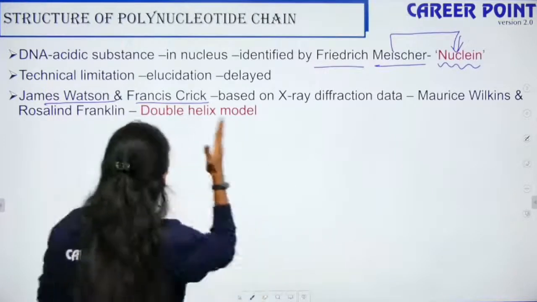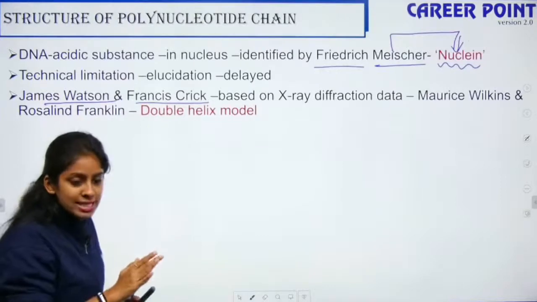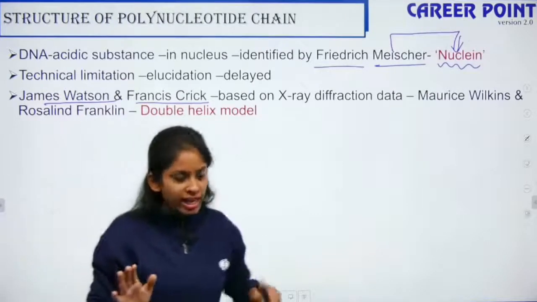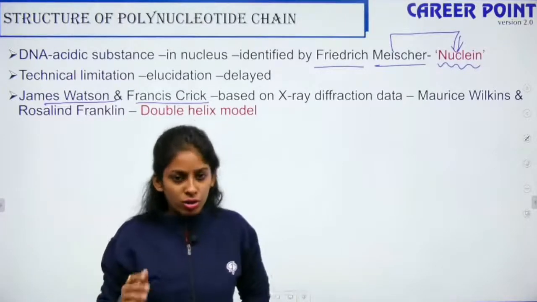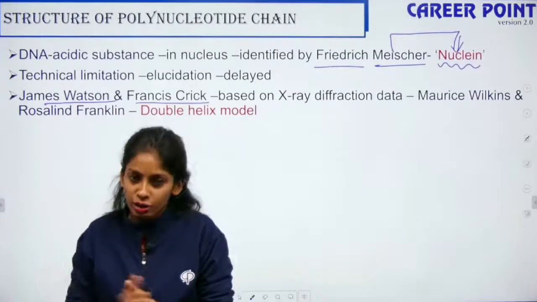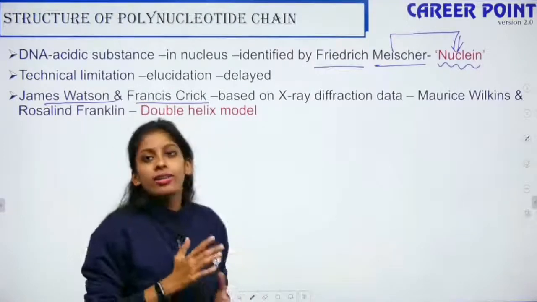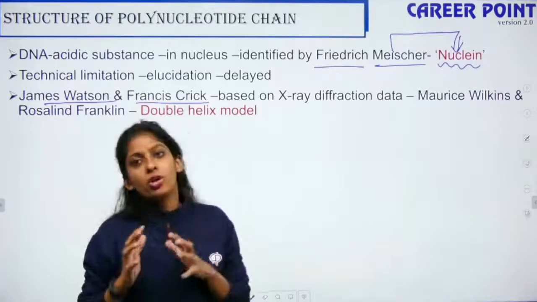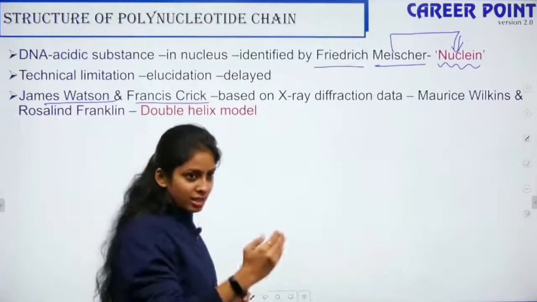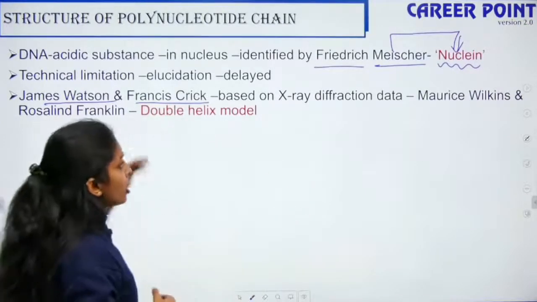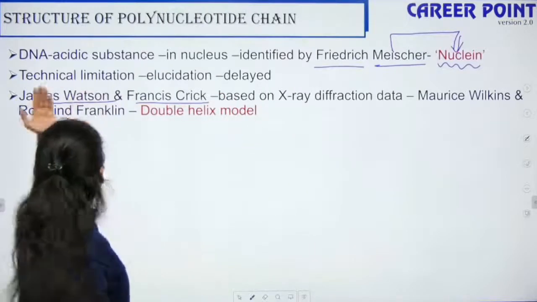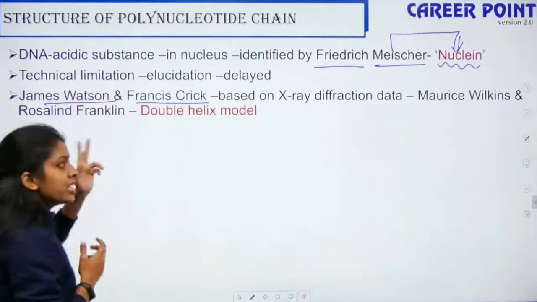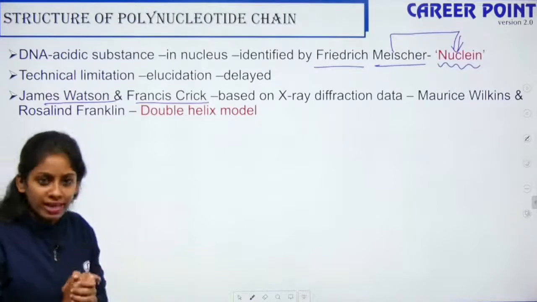Similarly, James Watson and Francis Crick were actually working on DNA. I don't deny, they were also good scientists. They had given us a lot of conclusions. They were working on the DNA, but they couldn't arrive at a good conclusion. But on the other hand, in a nearby lab, you had Maurice Wilkins and Rosalind Franklin. These two people were also working on DNA.